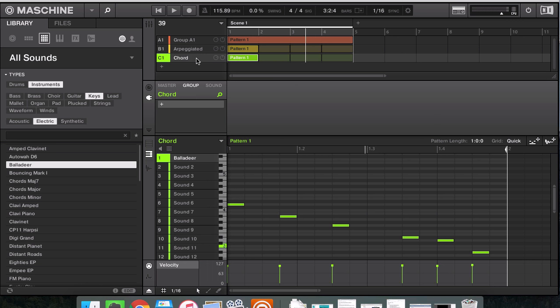All right, so what we're going to do now is delete this arpeggiated pattern that we just copied over. And now we still have the same key that we were working with in the arpeggiator. And this is basically going to allow us to play chords over our arpeggiated little sequence that we just created, all right? So we just copied the arpeggiated sequence into a new group, deleted the arpeggiated patterns. Now we know we're automatically going to be in the same key as the arpeggiated notes, so everything's going to be in key automatically, and we've got the groove working.